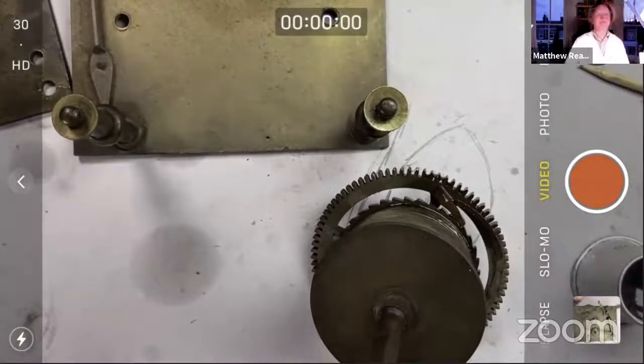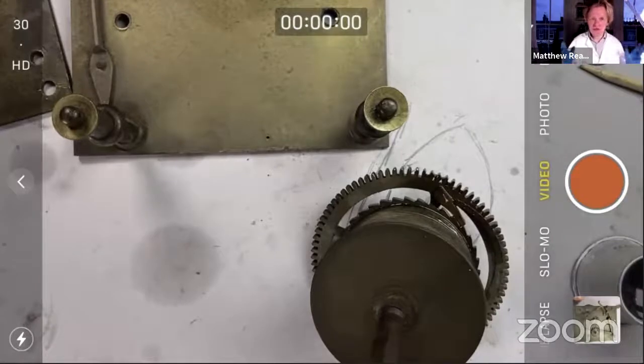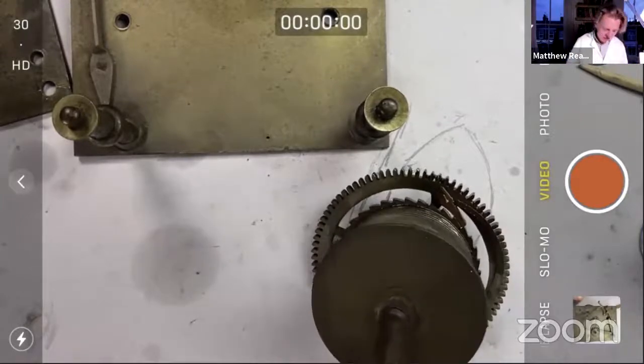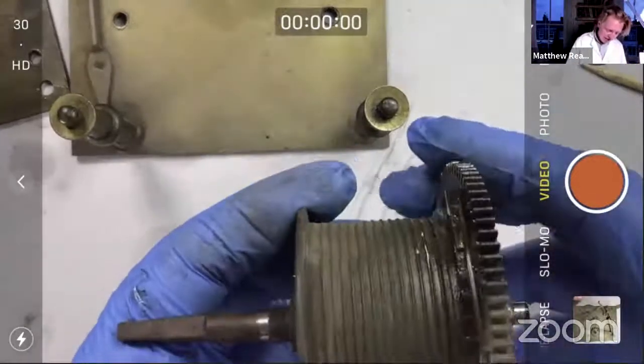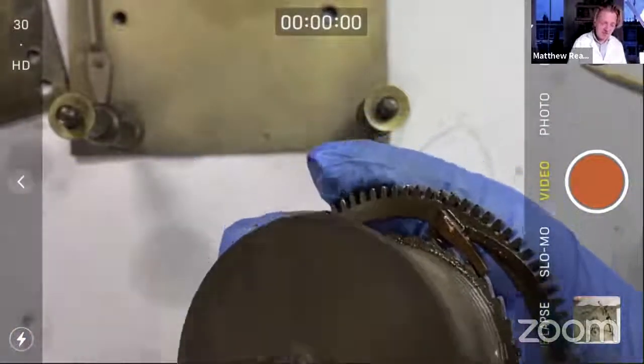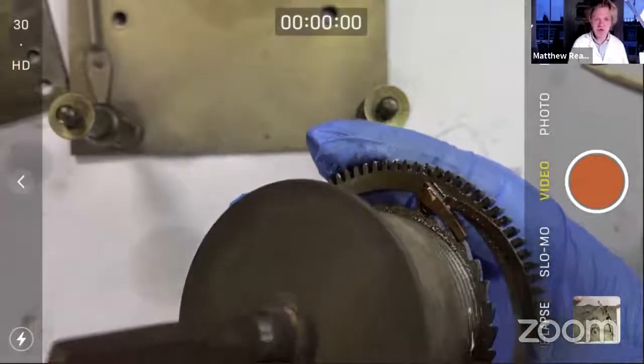That center wheel pivot looks well dodgy. It hasn't just happened on its own. Well, presumably it could have happened when the arbor got bent, I suppose. Or maybe, Derek, there's so many exciting things in this clock. You think it's just going to be a regular 18th century, 19th century long case clock. And you see, just not going off the pivot thing, but obviously somebody at some point has gone a bit pivot crazy on this clock, as we know.